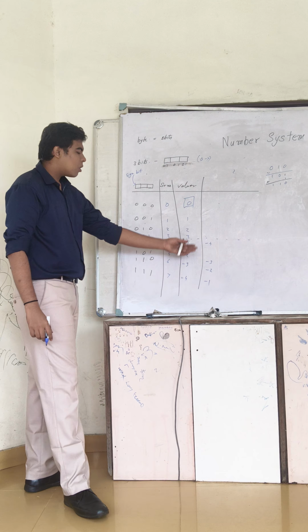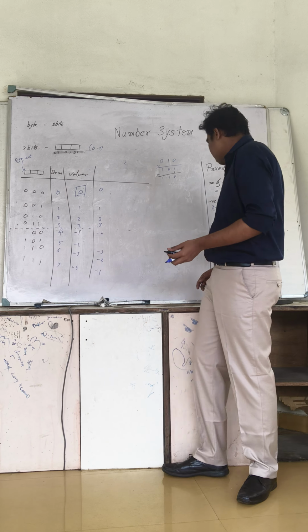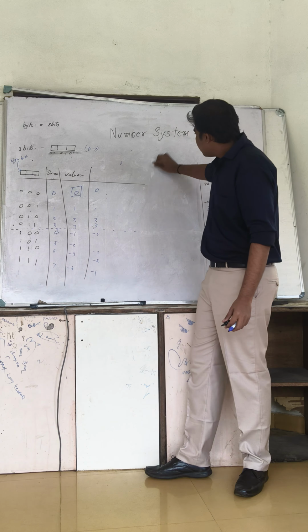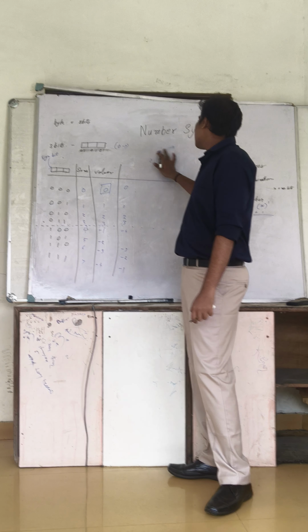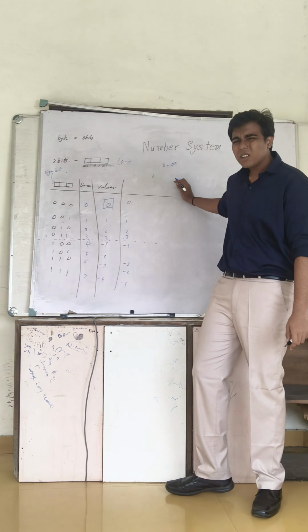Okay, so this is our negative number calculation. Let's see if it works. We have done it for 2, so let's check it for negative 2. So we have the example of negative 2. 2 minus 2 can be written as 2 plus negative 2, correct? And from this table, we can just look up the values of 2 and negative 2. So here the 2 value will be 0, 0, 1, and the negative 2 value will be 1, 1, 0.